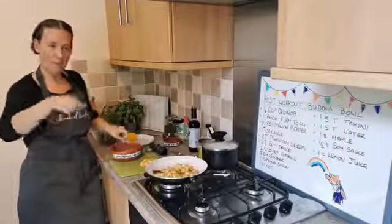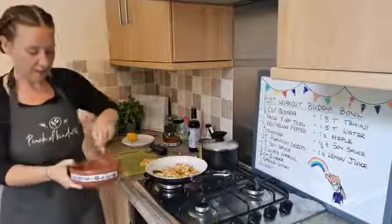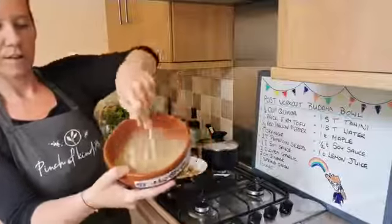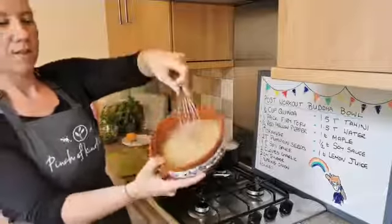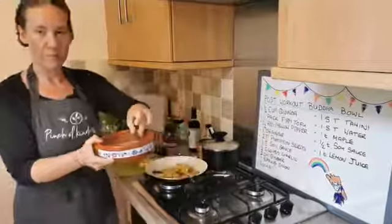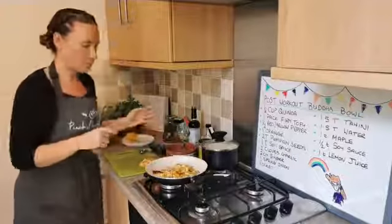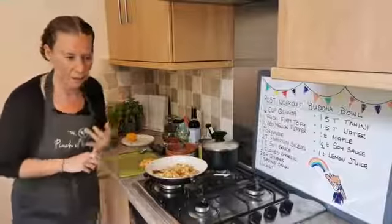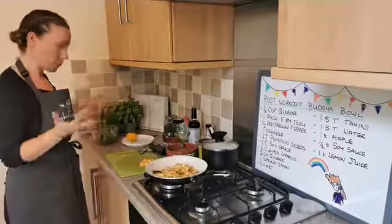You want it so you can drizzle it over the top of the salad — it doesn't matter how thick it is as long as it can drizzle. You can see that it can pour now, so that's perfect — that's done, easy. The quickest dressing you can make. You can swap out your tahini for peanut butter if you want to — make a bit of a peanut dressing. Whatever you want to do.